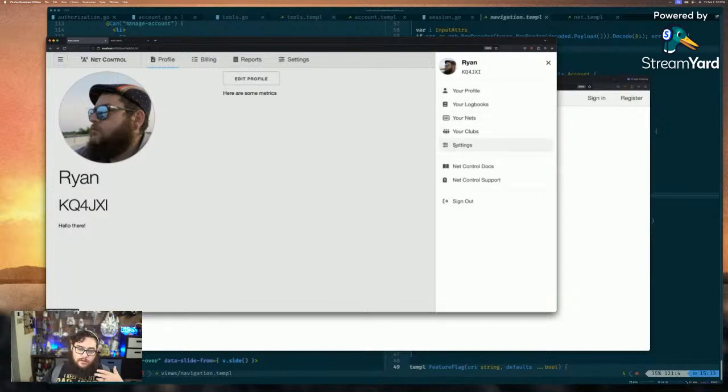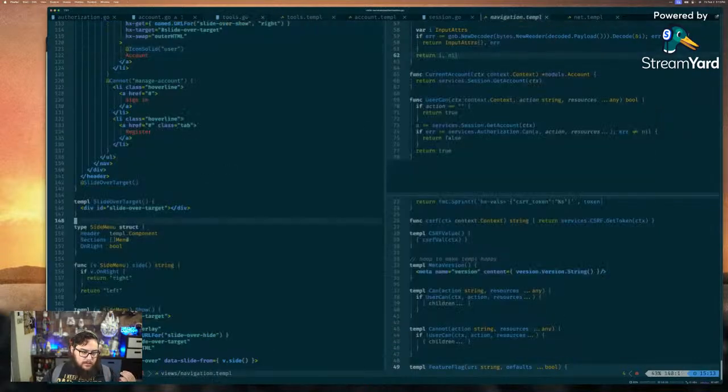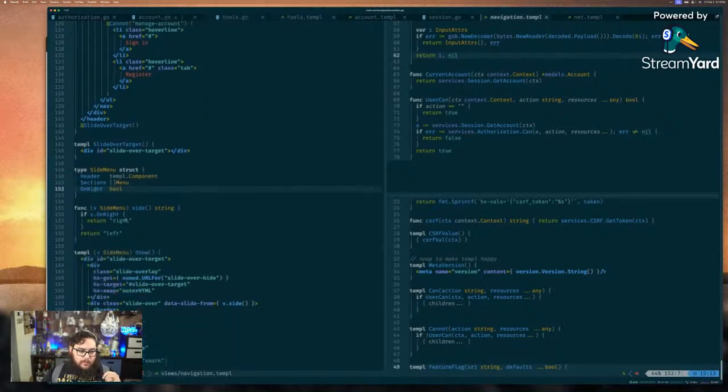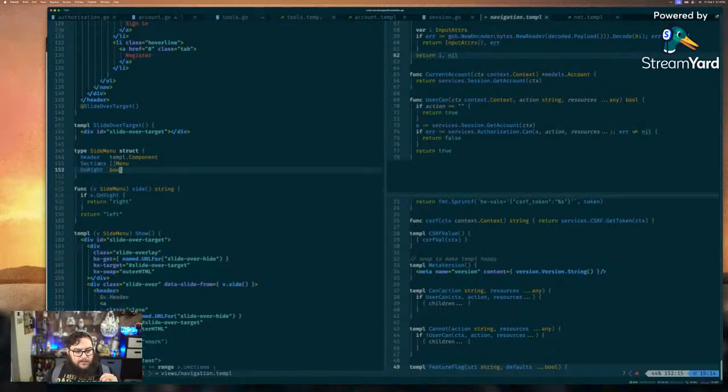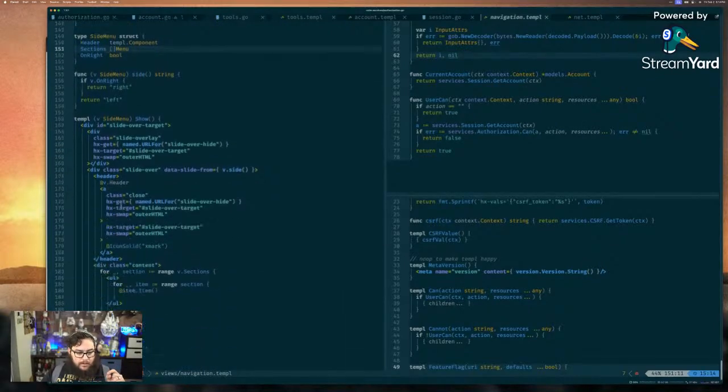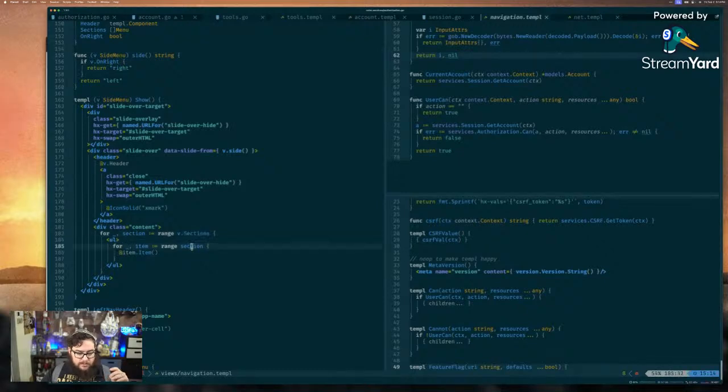These are the groups of menus, the sections that I chose. You can have multiple menus and they're grouped together. So the groupings, those groupings are here, all the different multiple menus. And this, of course, says which side of the screen to show it on, because this means I can make it arbitrary. I can generate anything I want. It's a reusable component at that point. We just go through all the sections. It's pretty straightforward at this point, I think.